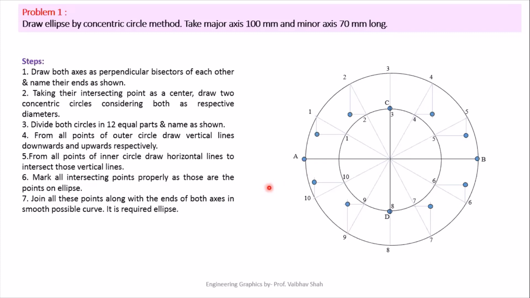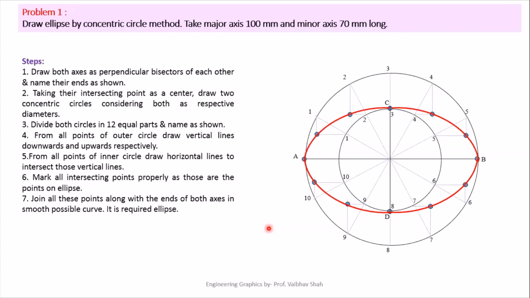So these are our 12 points. After getting these points, dark points, you have to just connect these dark points by your pencil. You have to just join it by a smooth curve, by free hand. So if you try to join this curve, you will be having this ellipse. So you have to make this ellipse darker. So in examination, I can just observe this ellipse, and all of the other construction would be lighter, which will be just a structural diagram behind your ellipse. So this is your method to draw an ellipse, the concentric circle method.